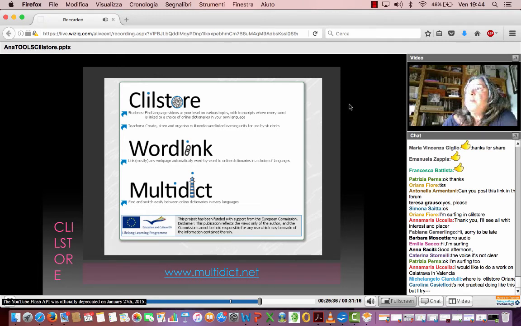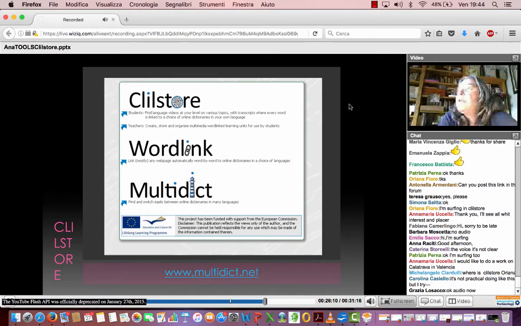Now I would like you to go back to multidict.net. Okay, so we go back to the page that you can see on the screen, and it's on the next level, which is WordLink. Now, WordLink has the particular feature, as you can see, you get another multilingual interface, similar to the dictionary interface, the multidict one, and this one says WordLink navigation frame. Now, you'll see at the top that there is an empty bar where it says type or copy the web page address, URL to here.